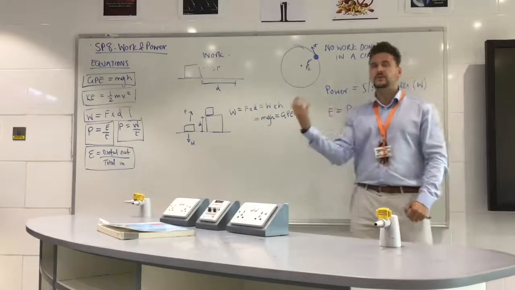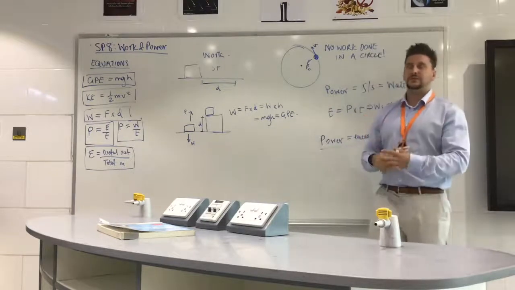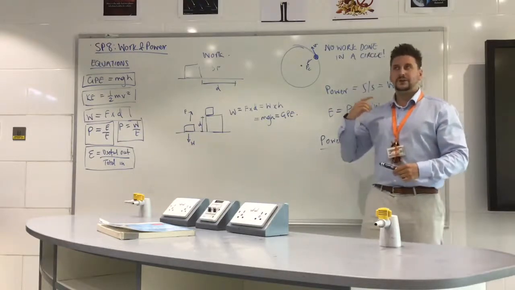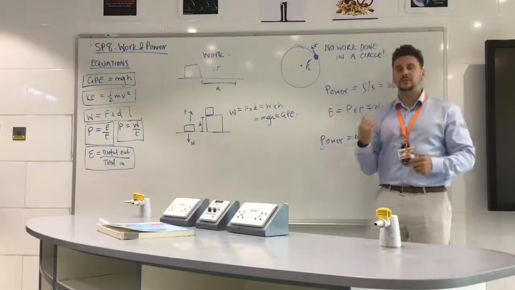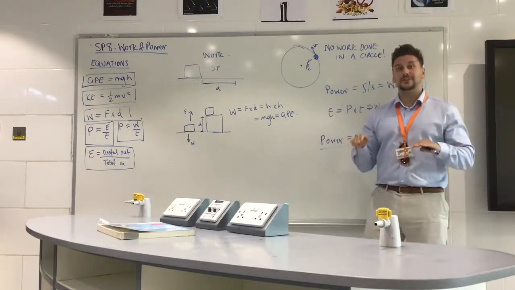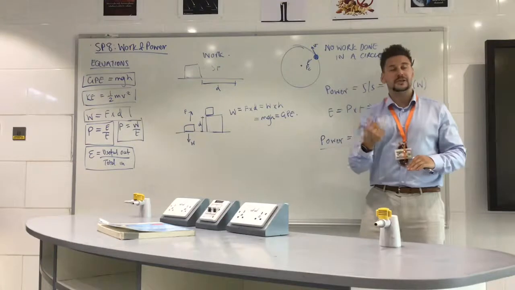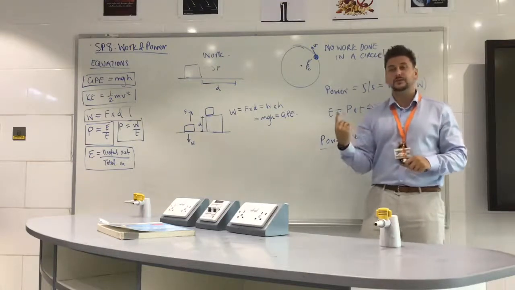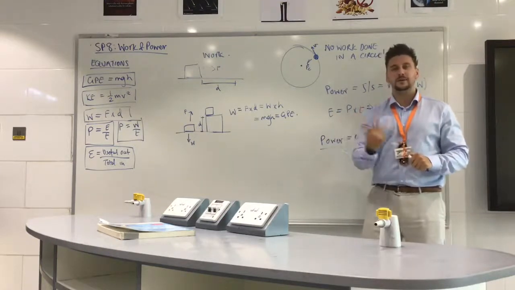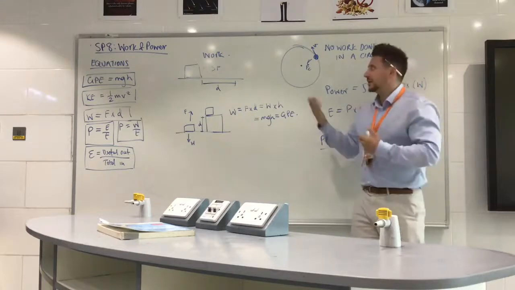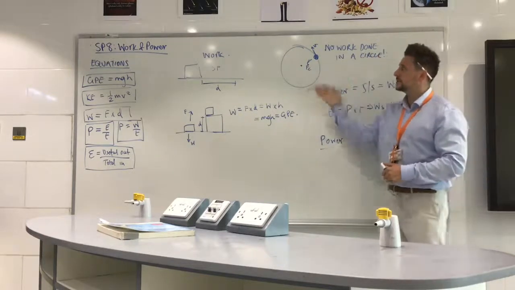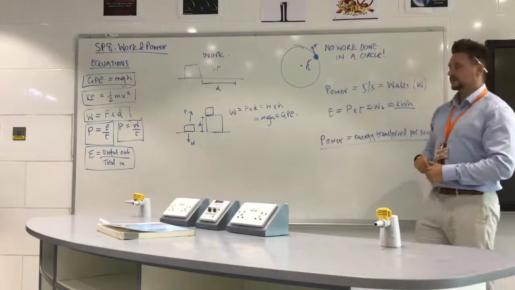For example, if the Earth is orbiting the Sun, the centripetal force is gravity. Now, as the Earth moves around the Sun in 1 year, no work is done on the Earth. No energy is transferred to the Earth by the centripetal force of gravity the whole time it orbits around the Sun. Because work done has to be in the same direction. The force and distance have to be in the same direction.